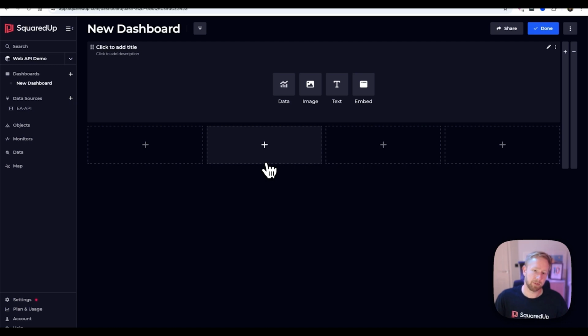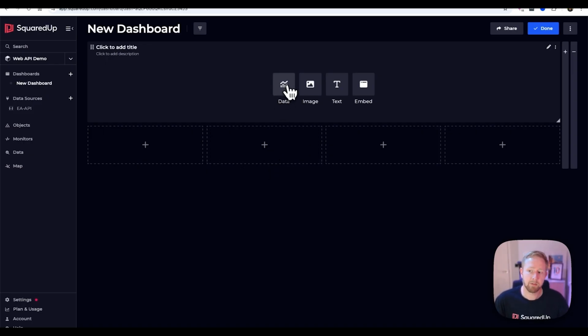So I'll add a new dashboard, and what I want to do here is build just a few different tiles. We'll look at some flood alerts. We'll look at some current water levels for the river near me and the water level over time on a line chart. So we'll make use of a few different visualizations, so I can show you how easy it is to take data from an API and start visualizing it.